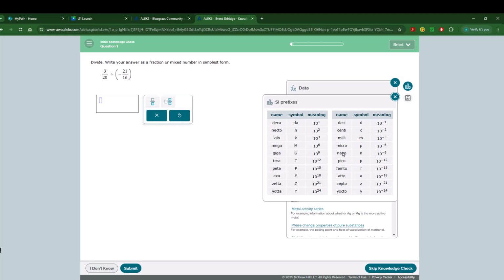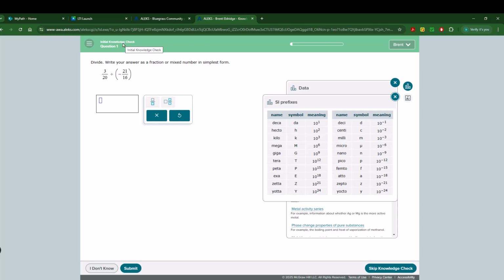But you do need to memorize some of these, and we're going to talk about that on Wednesday. I think you need to memorize pico at 10 to the negative 12 up to mega. I'm not so much about giga, but kilo, yeah. So we'll talk about that coming up. Put your answer in here, then submit and go on to the next problem. And again, it's going to take you about 2.5 hours to do this, but it's going to give you a good detailed report as to what you know and what you don't know coming into the class.